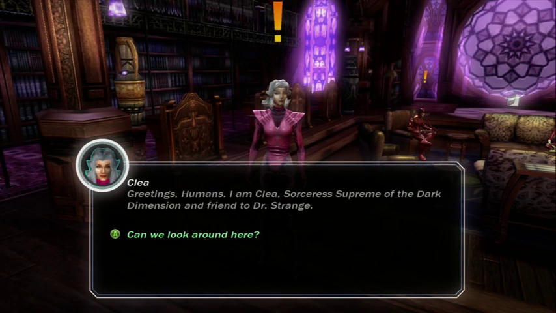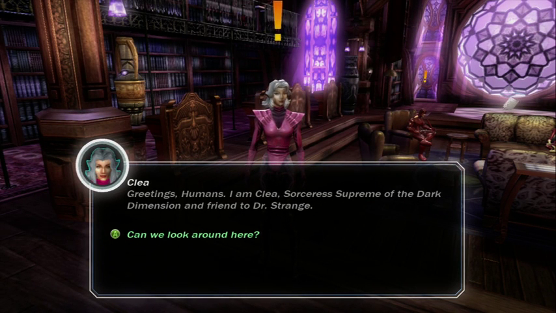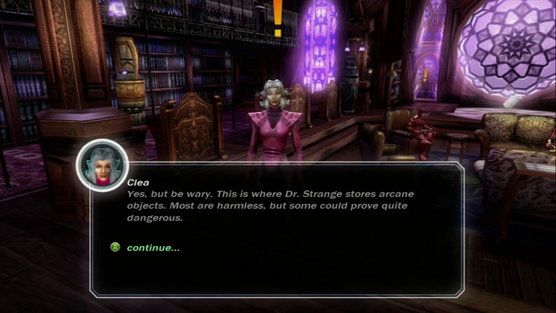Greetings, humans. I am Clea, Sorceress Supreme of the Dark Dimension and friend to Doctor Strange. Can we look around here? Yes, but be wary. This is where Doctor Strange stores arcane objects. Most are harmless, but some could prove quite dangerous.